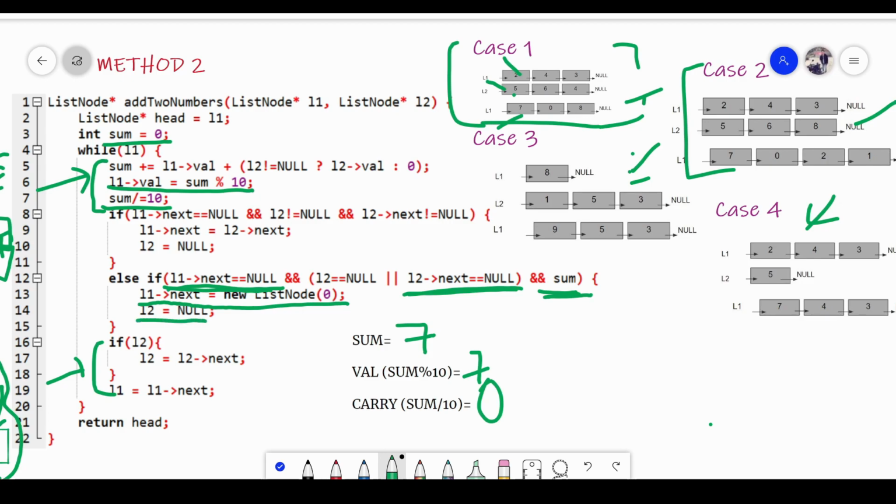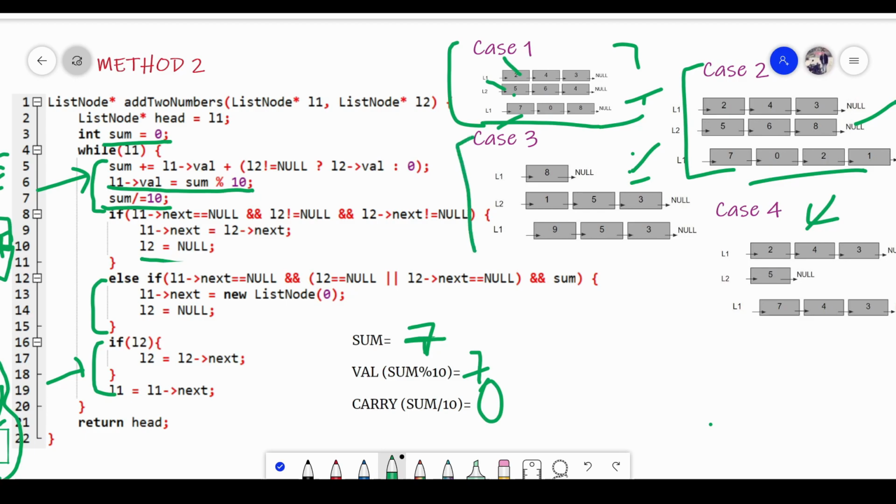As you must have already noticed, even in the if part we are making L2 equal to null, and I'll tell you why we are doing that, which is also the reason we check for L2 not equals to null and L2 equals to null in the conditions, right? So again, let me get rid of these things so that it looks quite clean. Cool. So after having said this else if part, I think even case 2 must have become clear.